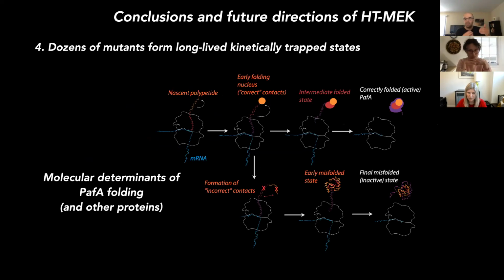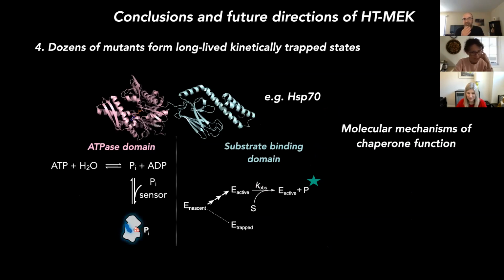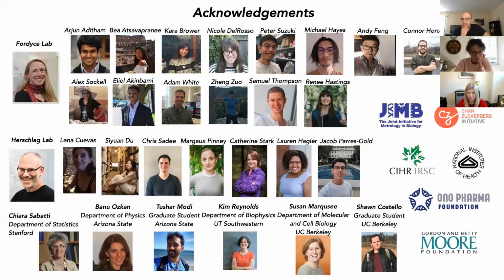But early on, let's say you make a mutation and you disrupt one of these essential contacts. Maybe that results in the formation of a metastable early state that's wrong. And then as you start wrapping more chain around, you're always forced to go down the wrong path. I don't think we have a great understanding of how that process happens, so I think that'll be really interesting to follow up. And then you can imagine adding chaperones and things like that to see if you can either stabilize or rescue it during this process. I've started trying some of those experiments, but it's still early days. But I think it's a really cool question.